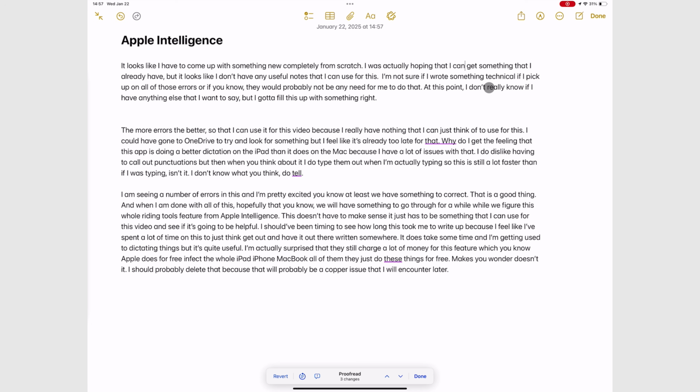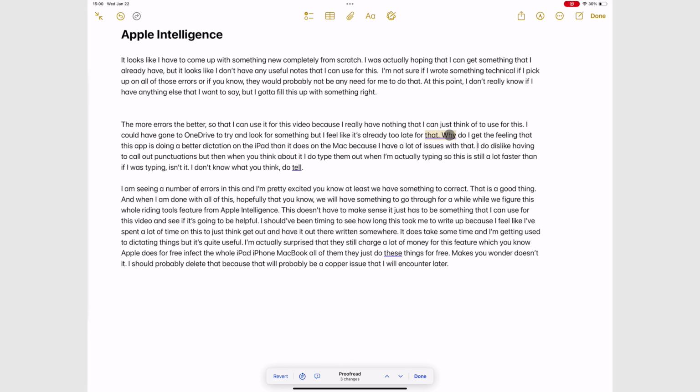Usually I don't go through every change that has been made, only the ones that I disagree with. You save time by not wasting it on something that's already correct. Proofreading with writing tools is not the most accurate. It is terrible with punctuation, and we have a couple of examples of that in this writing. The sentence starting with why has to end with a question mark, but the AI didn't pick up on that.